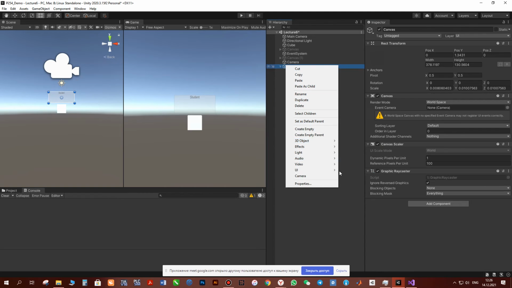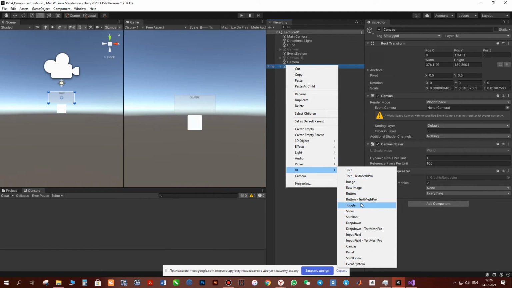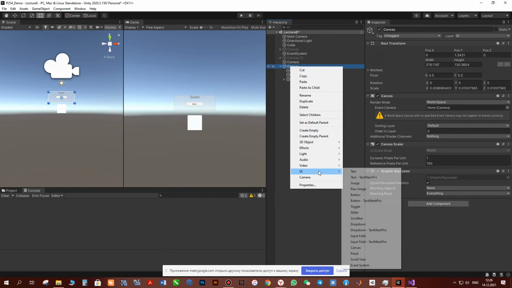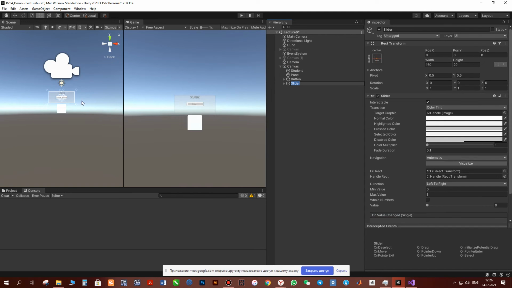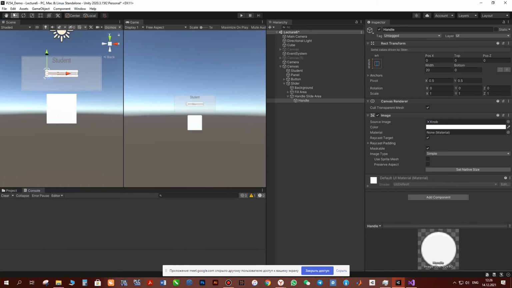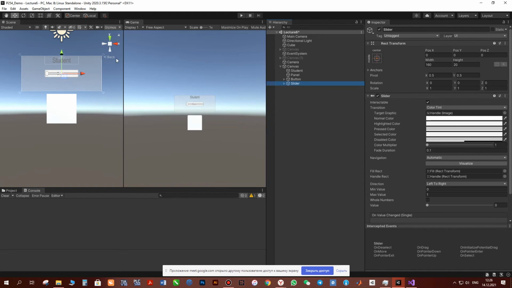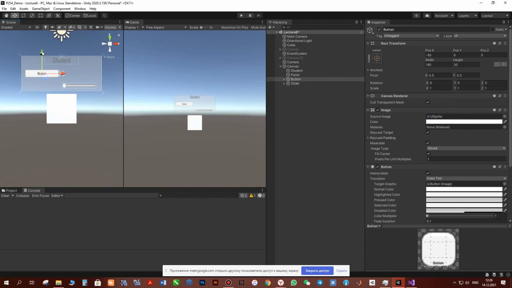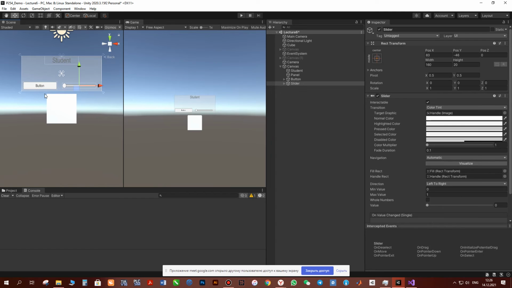And for example, I can also add here a button, and a slider. So now you will be able to manipulate these elements in the world space. For example, you will be able to create some kind of terminals, and then inside the program you will be able to click these elements. They will be interactable inside the scene. So here you can click this button, modify the slider. For example, let's make something.